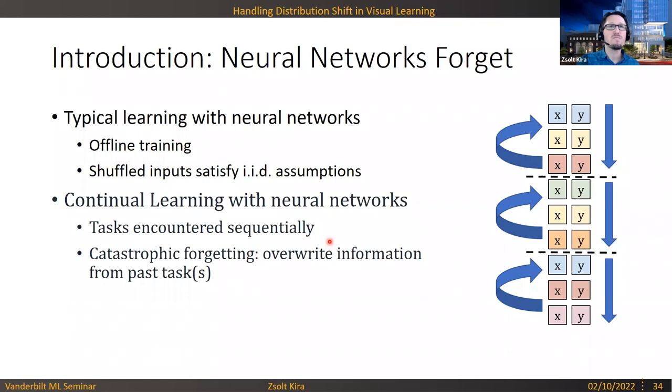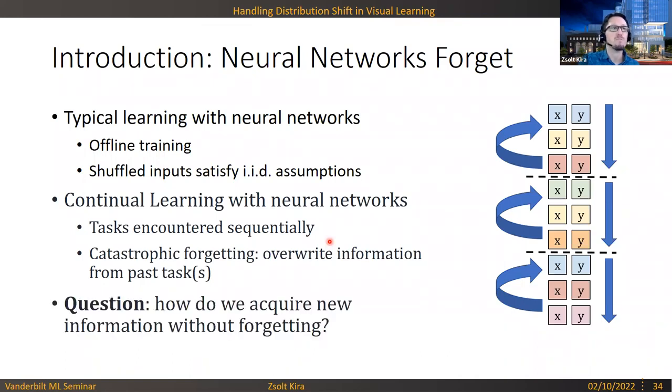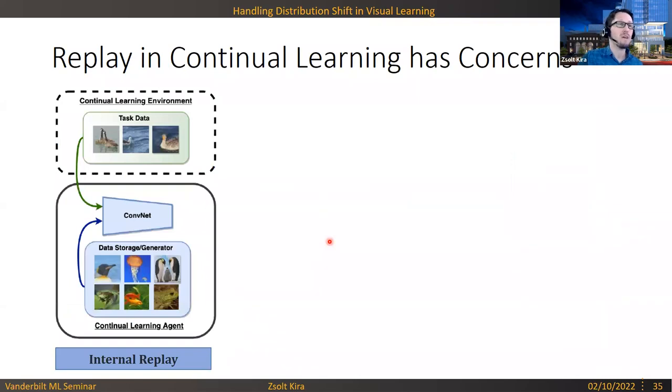Of course, there are several different classes of solutions that people have developed here. But the question is, how can we acquire new information without forgetting past tasks? There are regularization approaches that try to protect weights or parameters that are important for past tasks. There are learning or growing neural networks where you add new parameters. And there are downsides to both of those: either they don't deal very well with longer task sequences or they require unbounded memory and computation.